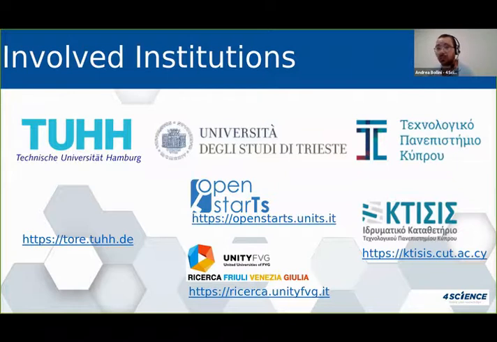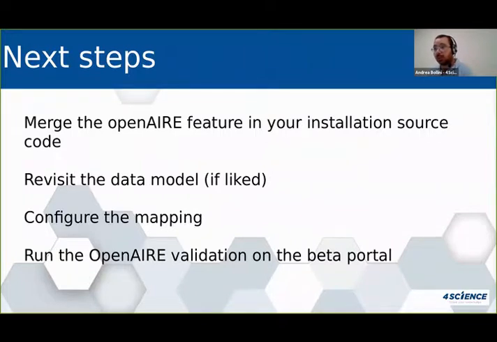Last but not least, the University of Technology has a very comprehensive CRIS system in production where you collect a lot of information about your staff, organization, project, publication, and all the connections among these entities. So, what will be the next step in our idea? We will work with each of you to merge the OpenAIRE feature into your installation source code.